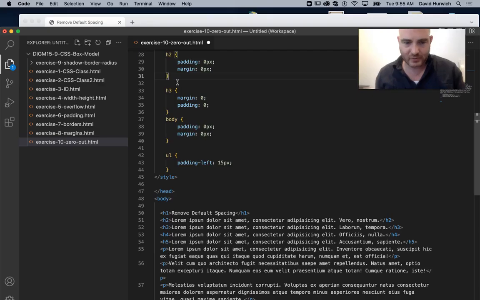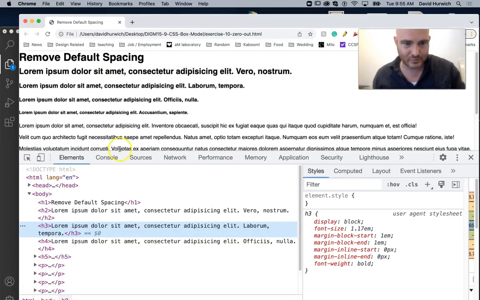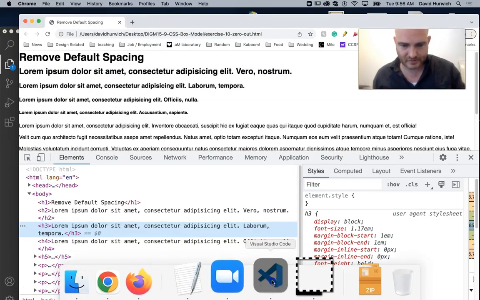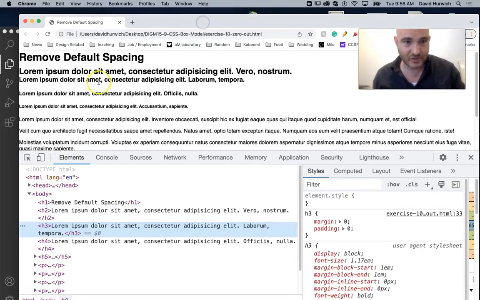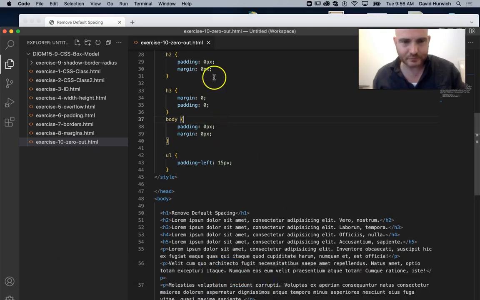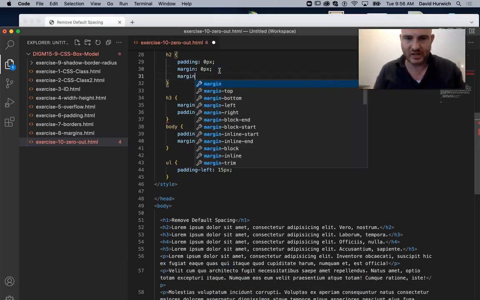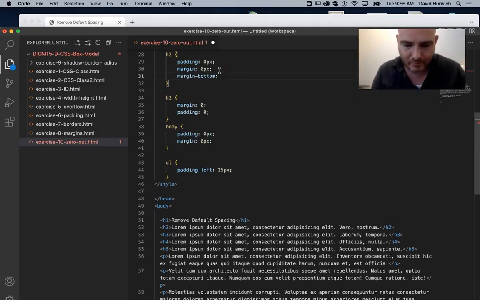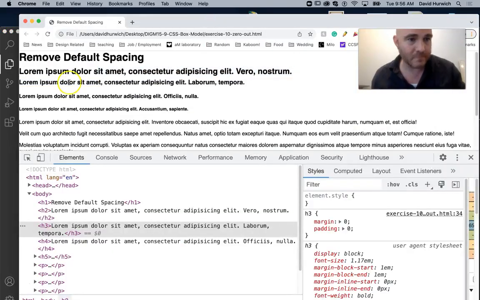But that's going to bring these a little too close. Oops, did I save? Maybe I didn't save. Yeah, there we go. That's going to bring these a little too close. So then I can apply a margin bottom of, I don't know, 8 pixels maybe. Okay.